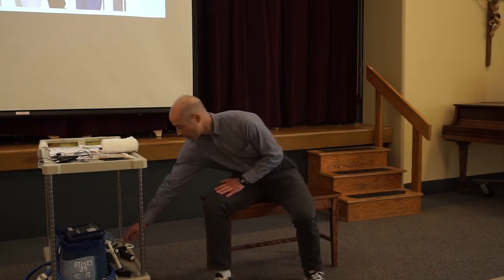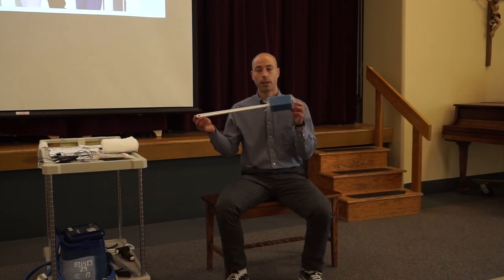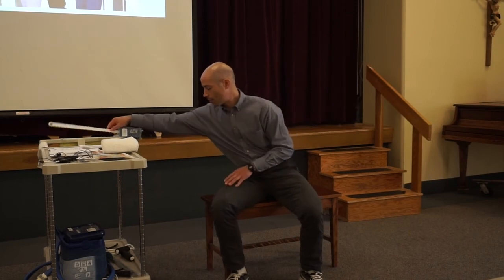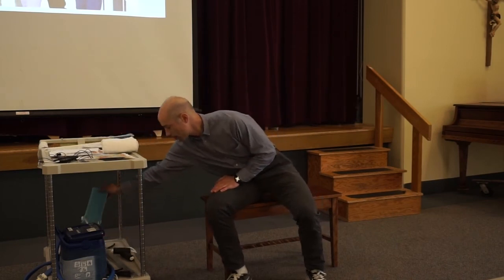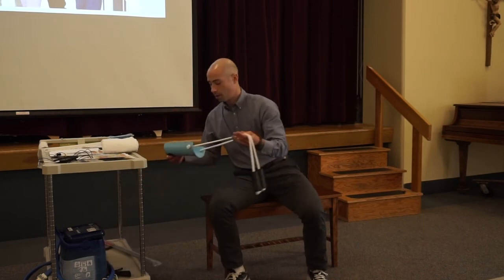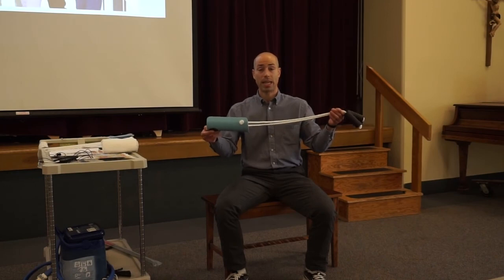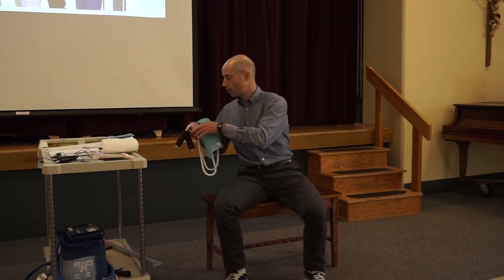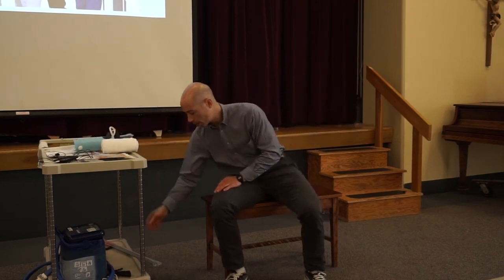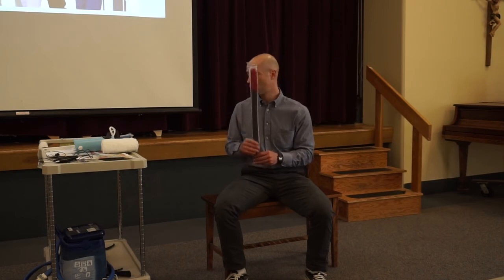So one of these tools is a long-handled sponge. So this is something that will make you a little bit safer in the shower so you don't have to bend quite so much. Another device here we have is a sock aid. So this will make it a little bit easier for you to get your sock on. You won't have to bend down quite so much. We also have a long-handled shoehorn here, which most people are familiar with. Again, you don't have to bend quite so much getting your shoes on.